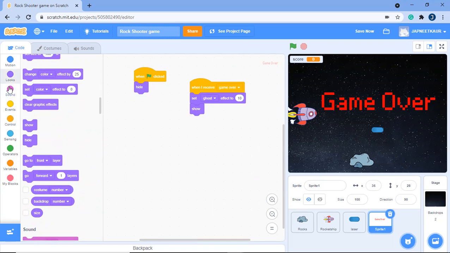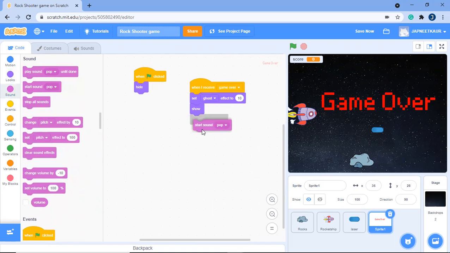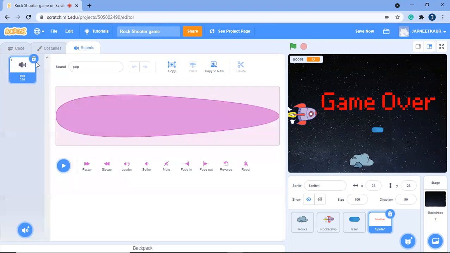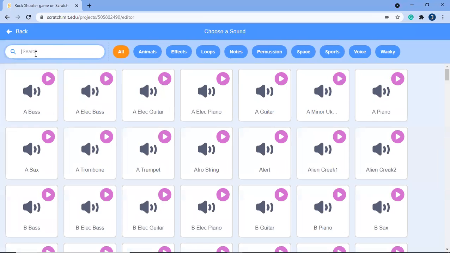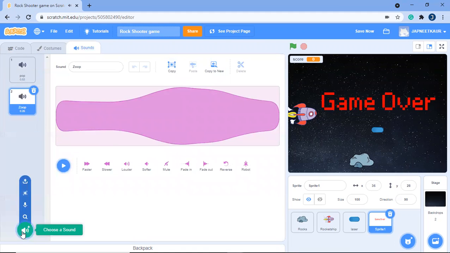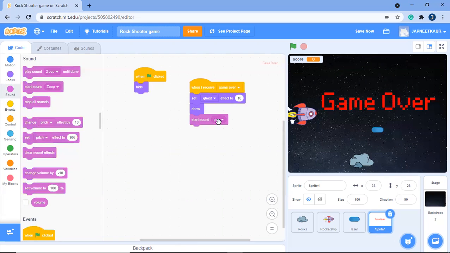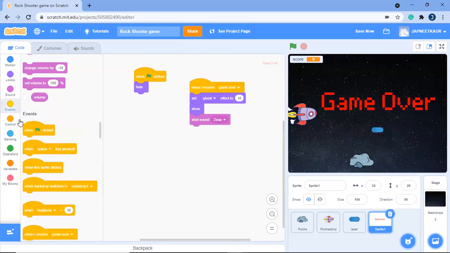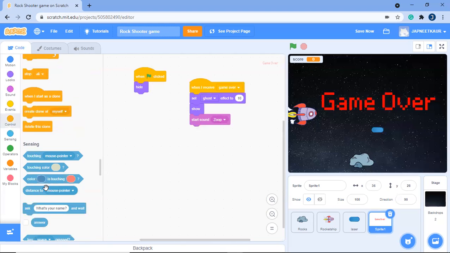We will add one sound, start sound, zoop. I will take zoop sound. This one. Now we will go over here and start sound, zoop, and at last we will stop all.